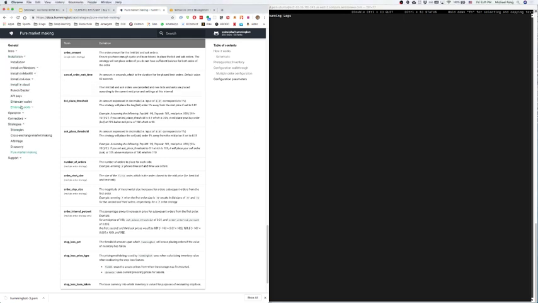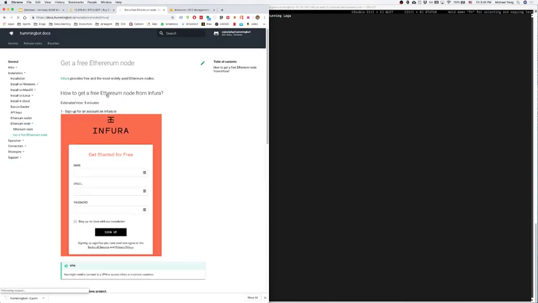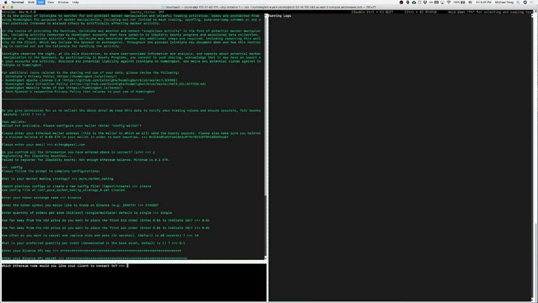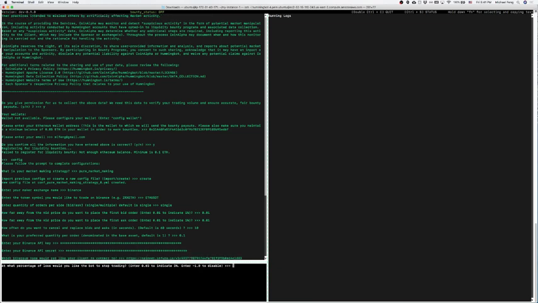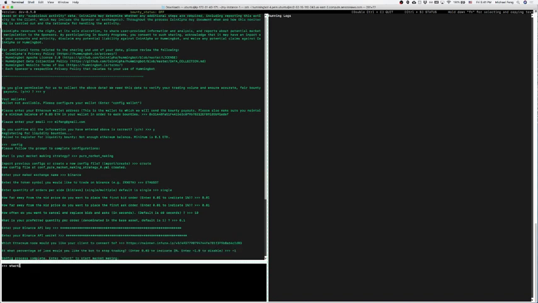We show you how to do this in this section here, which is getting a free Ethereum node on Infura. It's a 5-minute process to get a node. It's very straightforward, and it's free. So I'm going to take my Infura node that I've created earlier and just plug that into Hummingbot. Finally, we also have a stop loss option. This allows you to turn the bot off if it's not doing something that you want, but we're not going to use it for now.